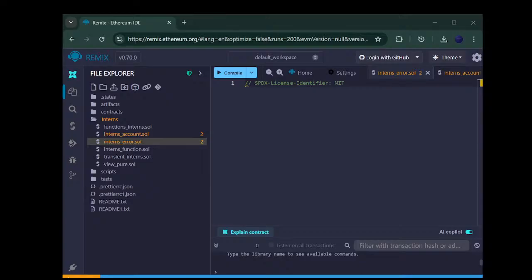So when I mentioned require, revert, and assert, in Solidity those are special built-in functions. One is require, one is revert, and the other one is assert.